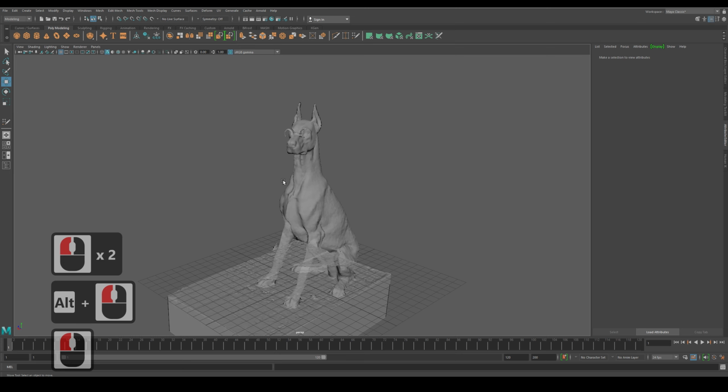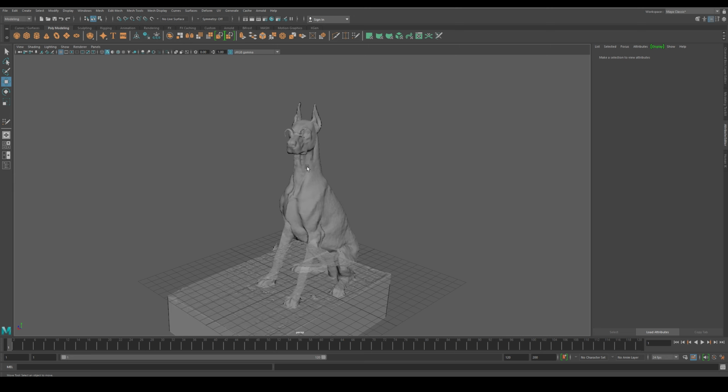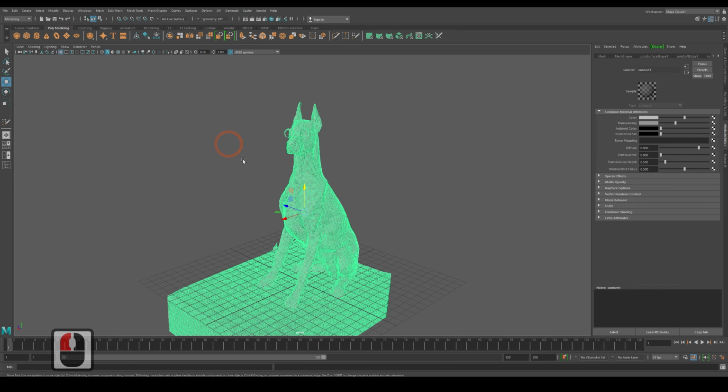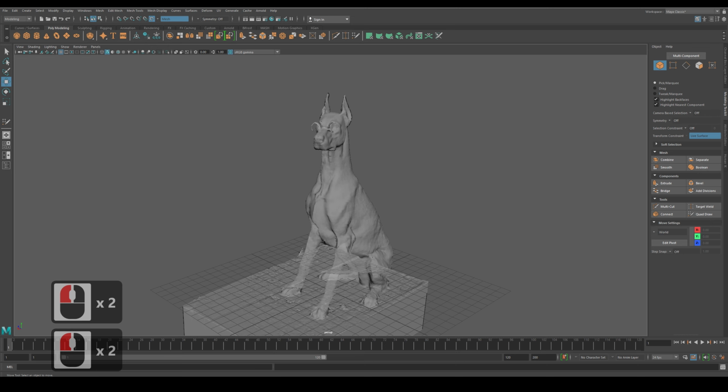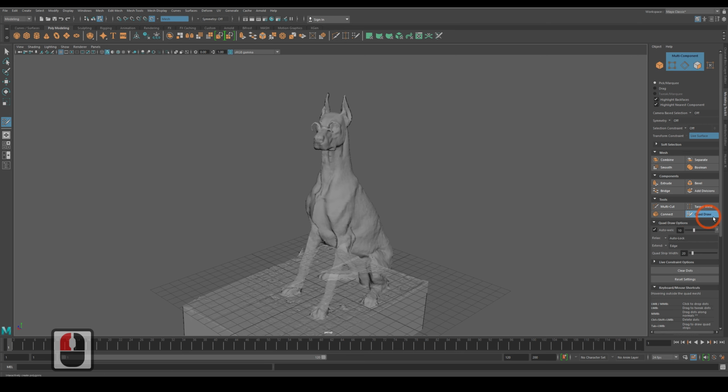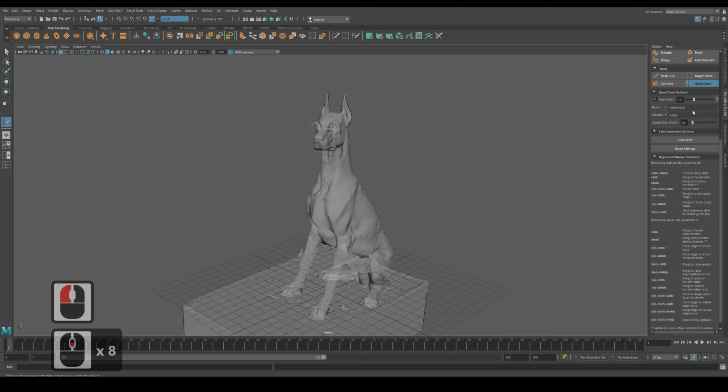Okay, now I will create another object which will be glued to the surface of this. First of all I need to make the surface sticky, so that the vertices I create will stick to the surface. It's very easy in Maya. You just hit this button here, make selected object live. Now after I hit it, I cannot select it, but you see the mesh is live. Now I go to the modeling toolkit, and here is Quad Draw. That's our tool we're going to use today.